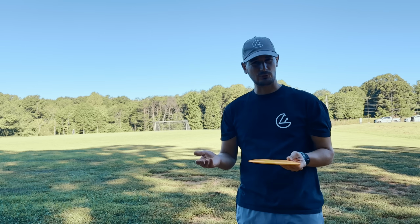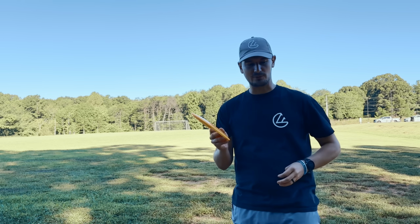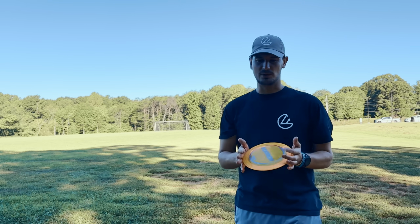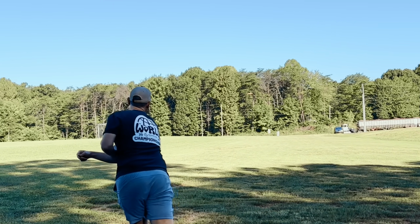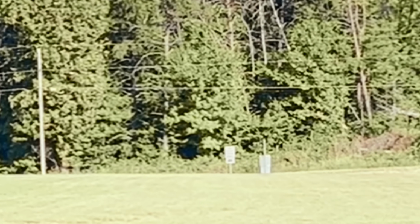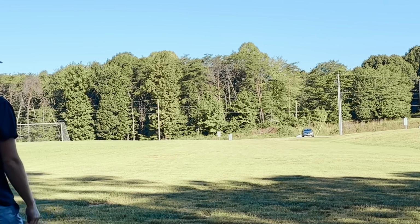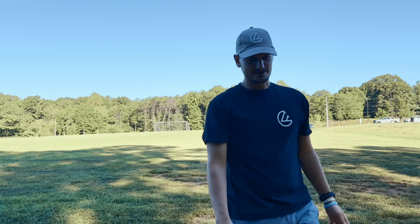But I'm gonna throw them on forehand because I think that's about the last thing to do. I'm expecting this one to react well to my forehand because I don't have good forehand power, and I expect that one to be a little more overstable. Not throwing good forehands today, so this could go rough, but we're gonna try it anyways. We already know what we need to know though. Yeah, that's the disc I should be throwing forehand in my bag. I mean, it's just crazy the difference between those two.